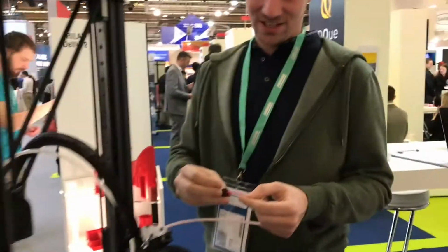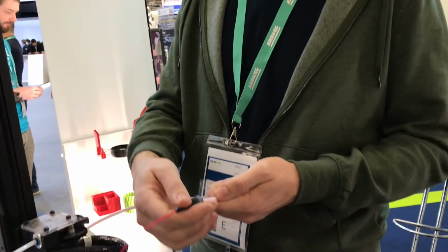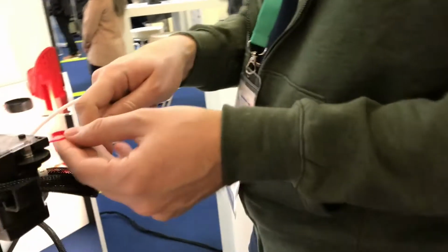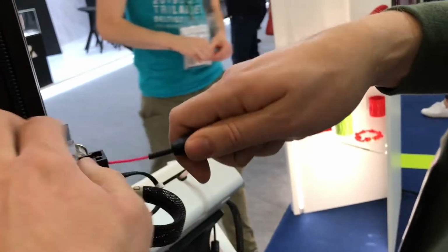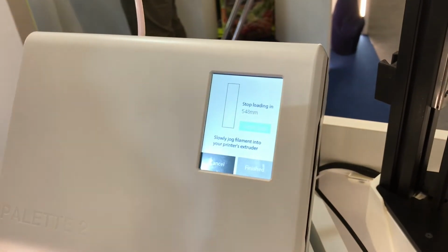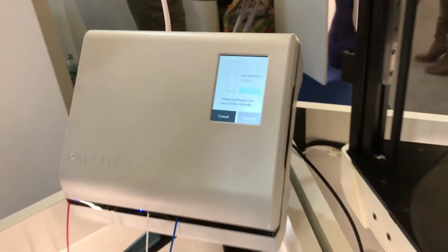So, Vojta, right now we've got a filament prepared by the palette. Okay. So all I've got to do is shove it into the printer. Yes. And that's pretty much it. And now there's a magic feature on the palette. Let's take a look. That's called smart load. And all you've got to do is press smart load. That's it? And it will automatically load the filament all the way to the print head.